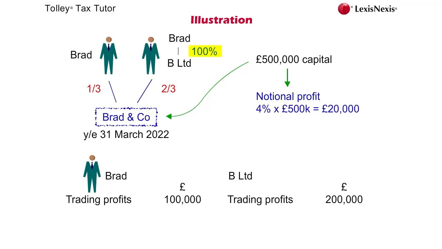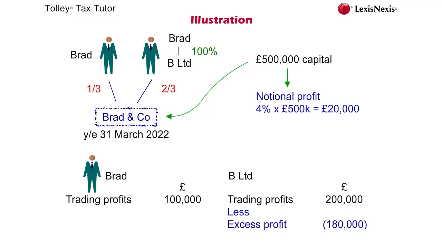Brad has the power to enjoy B Limited's profit share because he is connected with B Limited, since he owns more than 50% of the shares in B Limited. Given that B Limited is owned by Brad, it is reasonable to assume that the effect of the profit-sharing arrangement is to reduce both the individual's profit share and the aggregate tax payable.